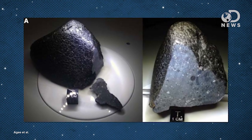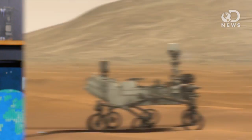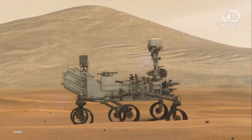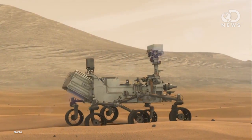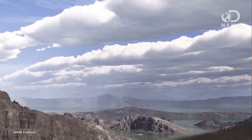What makes the tiny rock dubbed Black Beauty so important? Well, for one, it's the first time we are sure we have our hands on a piece of the Martian crust. That alone is pretty exciting. But it also establishes a baseline for what Curiosity should be looking for on its mission up there. Plus, its age is a huge deal. 4.4 billion years ago, Mars was basically a baby. Scientists believe this little meteorite will tell our terrestrial experts what kind of volcanic activity was occurring on Mars when it was only 200 million years old, right after the whole solar system formed.